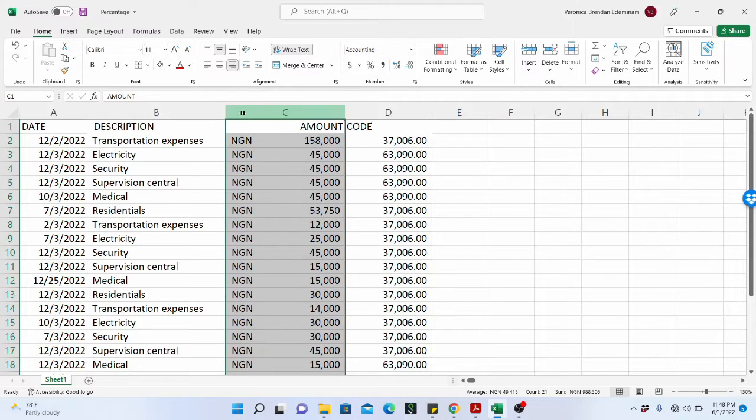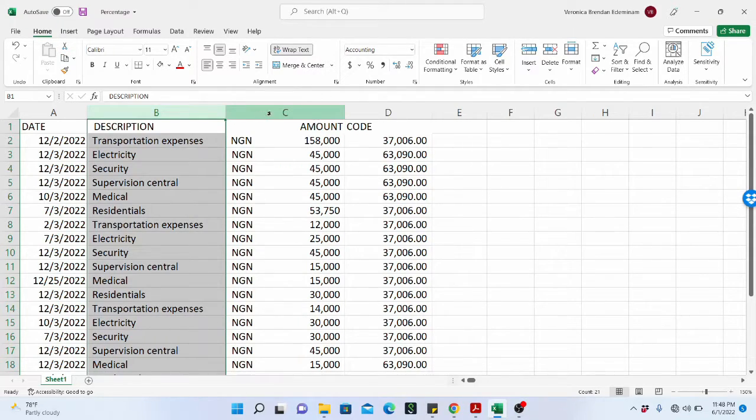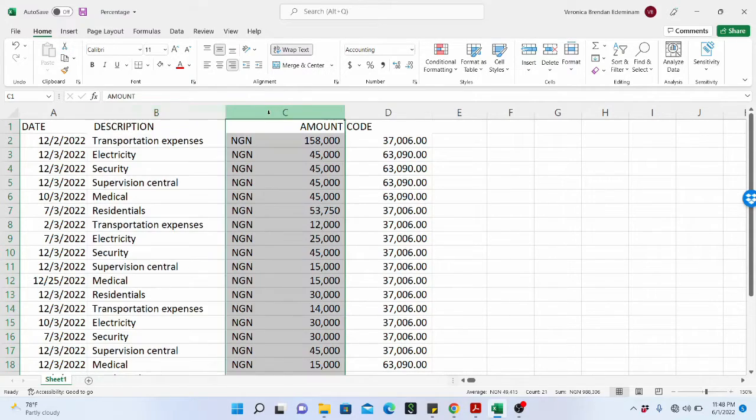And also, to highlight an entire column, you just need to take your cursor above that column and you select that column. So you have selected all the column from the top to wherever the column ends. So you have selected everything. And after selecting the column, you can begin to select whichever icons you want to use to operate on that column. So we want to start with the accounting number format. We want to start with the currencies.